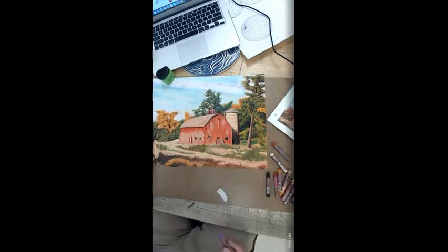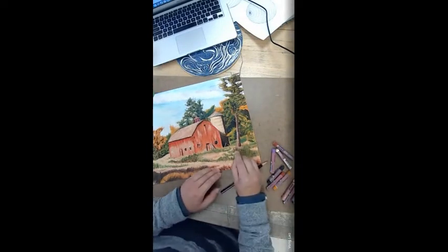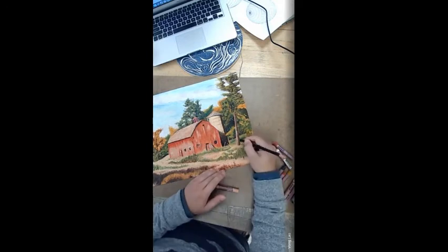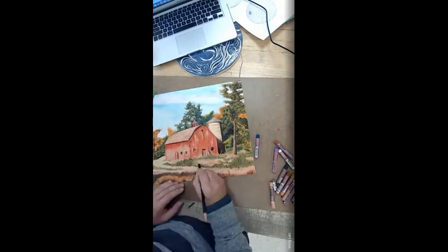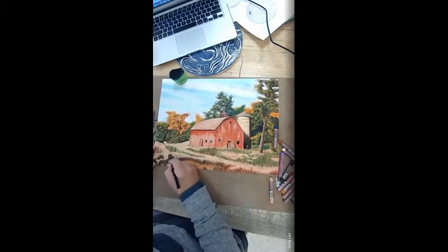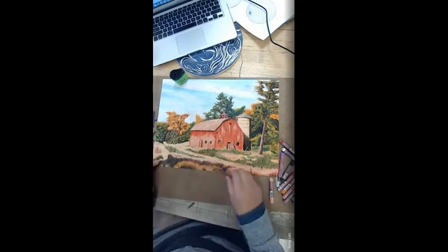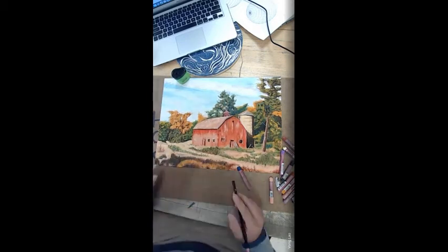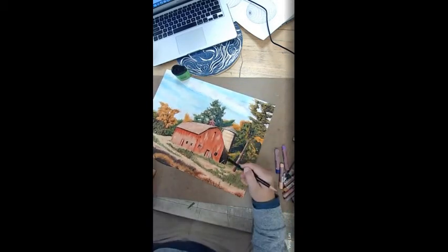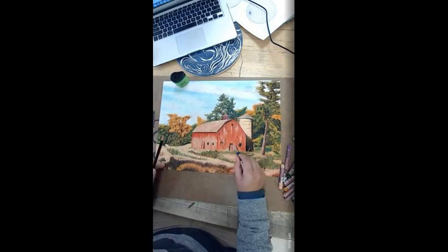I stipple some soft little leaves on top of the subtle tiny little branches in the foreground. Remember, you're trying to create the illusion of your objects. Towards the end, once my work is almost done, I go in with a pencil and scrape away some of the small subtle little details, exposing the paper or the other layers of pastel from underneath.